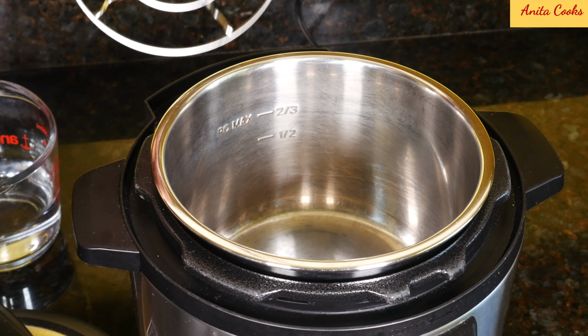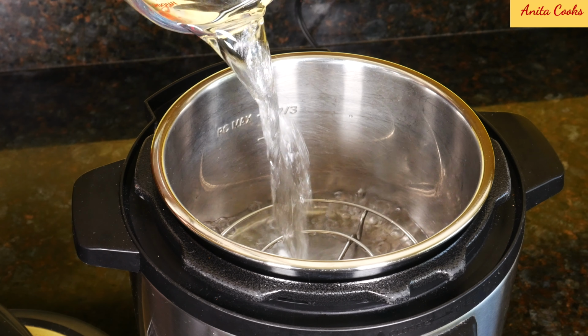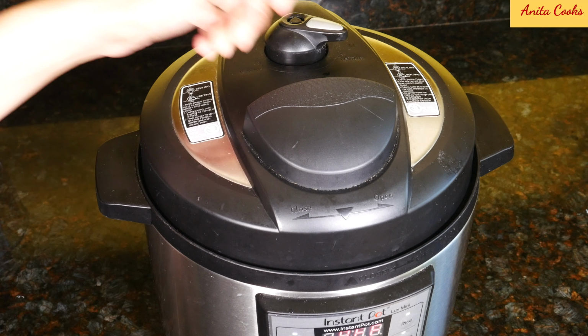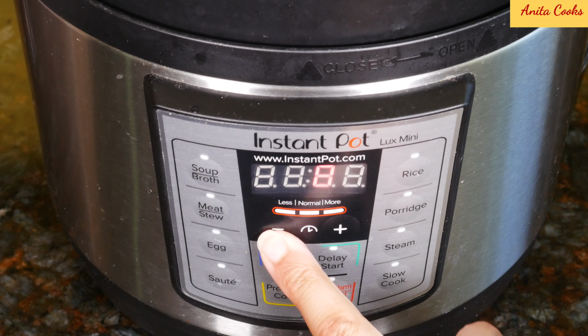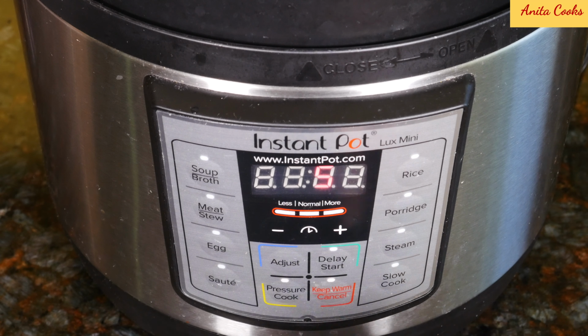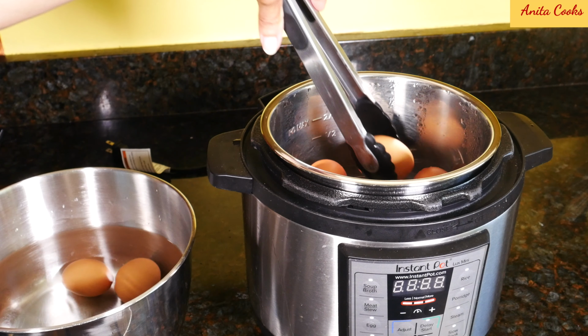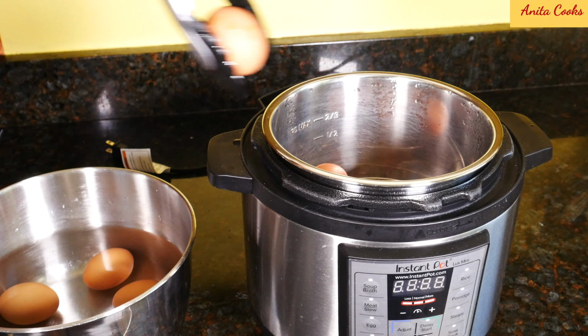Put the rack in, 1 cup water, and set the eggs on the rack. Pressure cook for 5 minutes. Then leave it alone for 5 minutes. Release the pressure. Put the eggs in cold water for 5 minutes. Then I'll peel them.